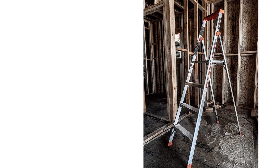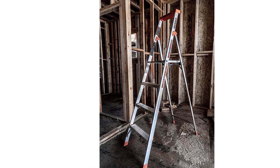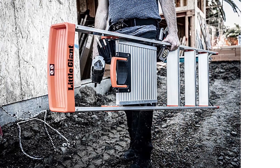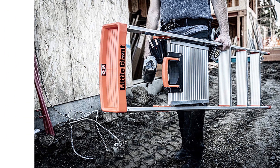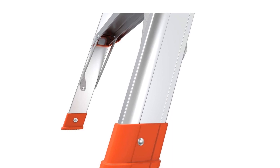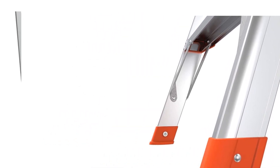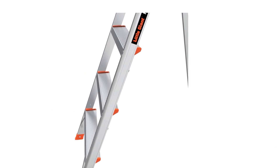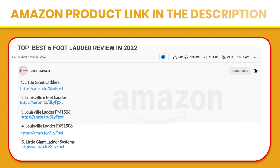The top cap features a huge tool tray that is perfect for screws, nuts, bolts, tape measures, levels, and more — work faster by keeping your tools close at hand. With a lightweight, slim profile and extra heavy-duty construction, the Flip End Light is the perfect solution for anyone from a seasoned construction pro to a busy do-it-yourselfer. If you like this product, please click the link in the video description for a better price and original product.